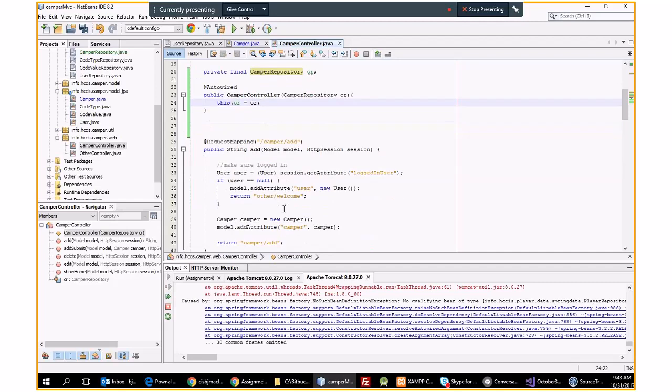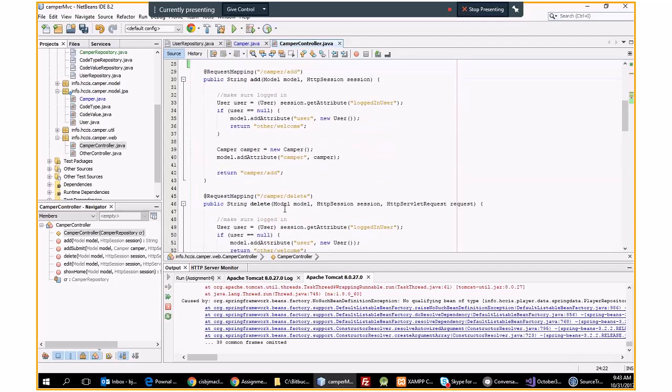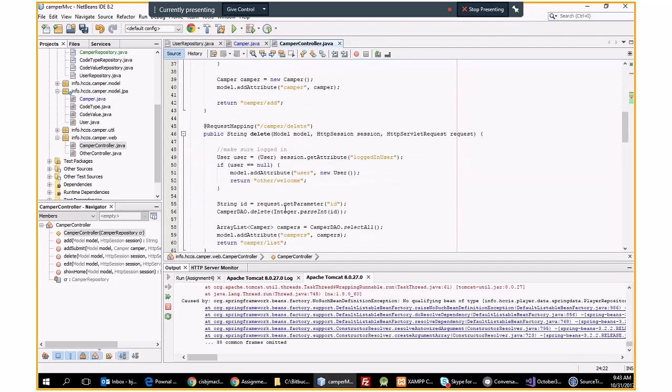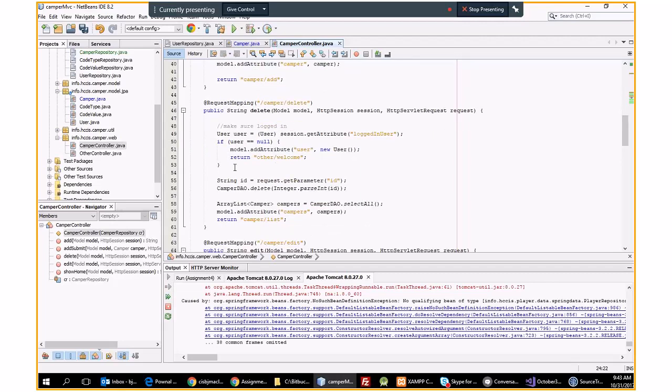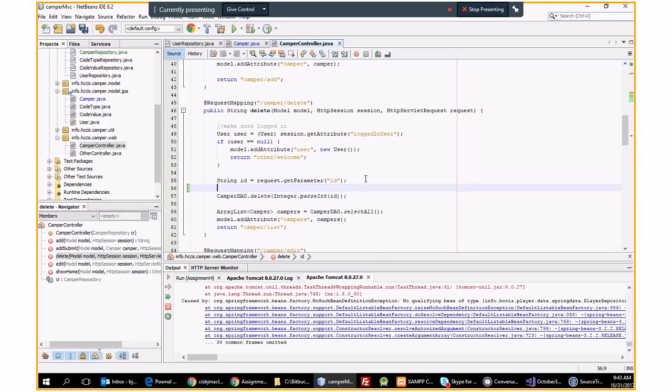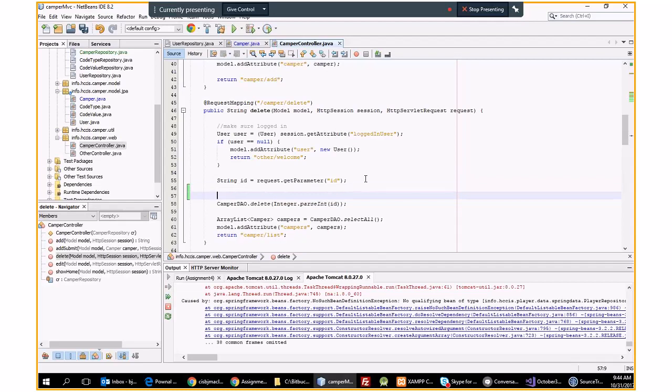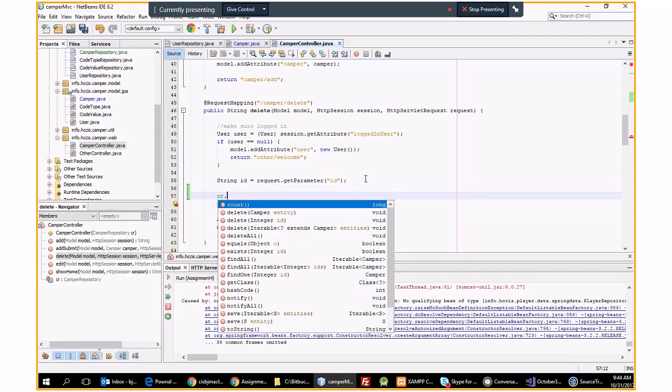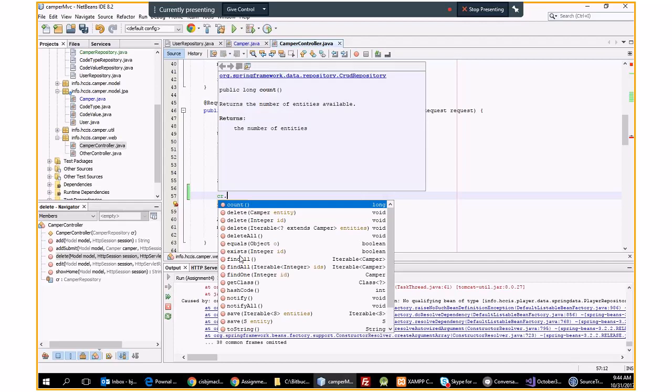All right, so if I want to use it, for an example, say I come down to the delete method. I just have to analyze what's going on here. Here we are. I've got a DAO method trying to delete a particular ID. So I'm going to replace that with the Spring Data JPA functionality. CR dot, see all the methods that are available to me. So deletes, find alls, save, those are the big ones. Find one by the primary key.